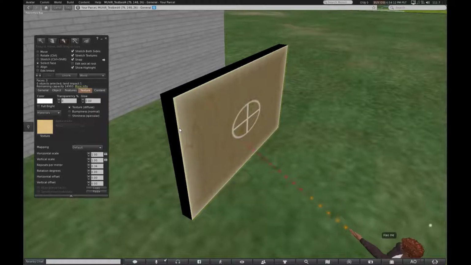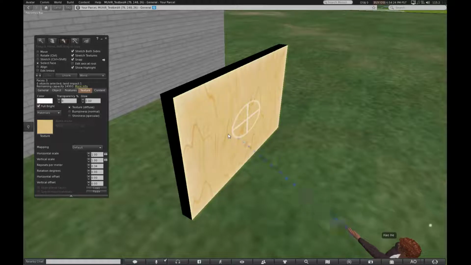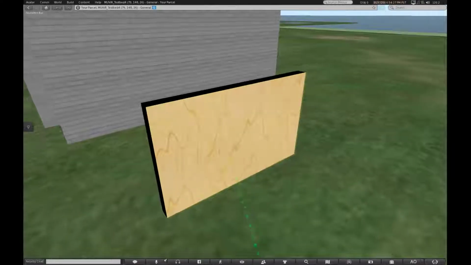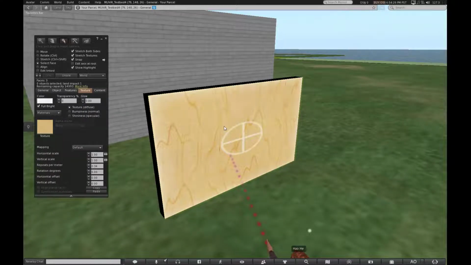Click OK. After doing that, please make sure that we have a small option called Full Bright. Please make sure this Full Bright is checked on. Okay, don't worry about the maple texture. This is the default texture. And next, you will see that under the color and full bright options, we have a drop-down menu.